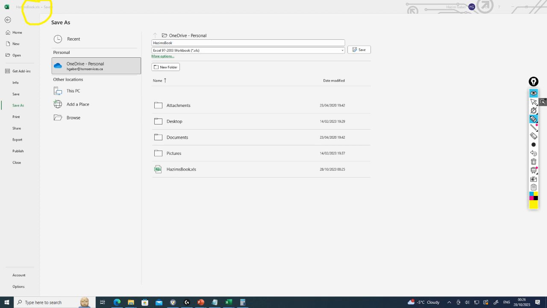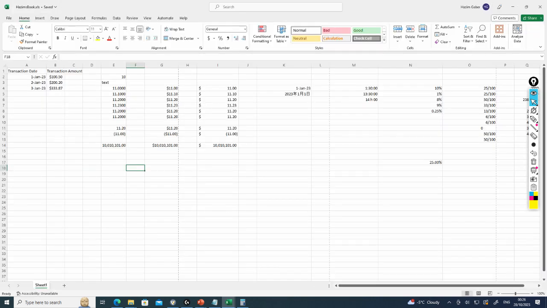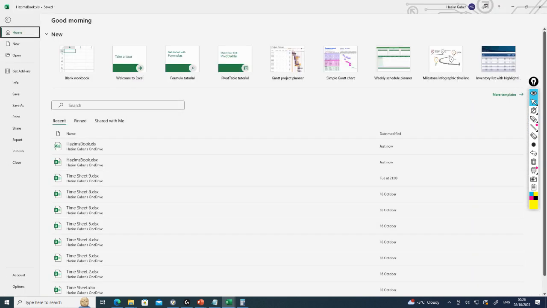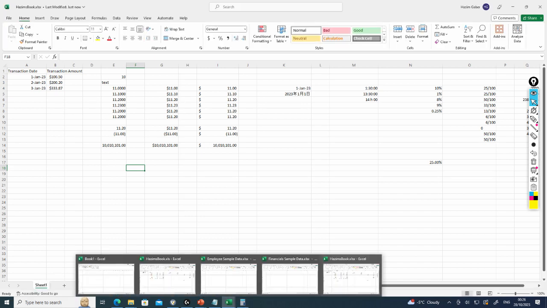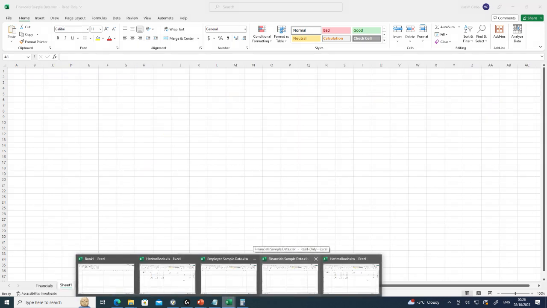So if I make any changes to my file, they're going to be saved in the XLS file and not the XLSX file. So I've got to be careful which workbook I'm working on. The other thing is, as an XLS file, we're limited to features that are basically 20 years old now. So now if I reopen this, I've got my XLSX file and my XLS file.